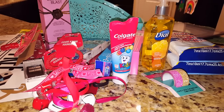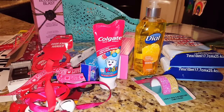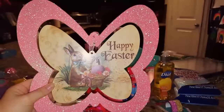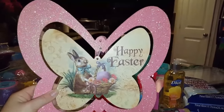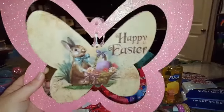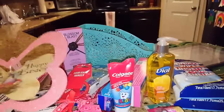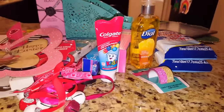On to some Easter stuff — this was a super cute Easter sign and I couldn't believe it was just a dollar because I feel like I could easily pay ten bucks at Michael's for this. It has a cute vintage-looking bunny and then a super green and pink glittery butterfly frame. When I let go it wobbles around but it's super adorable — my daughter's going to love to see that on the wall. I may even put it in her room since she loves to decorate.